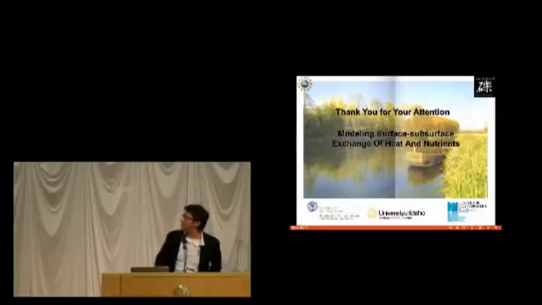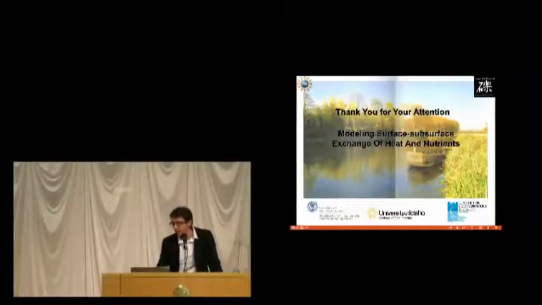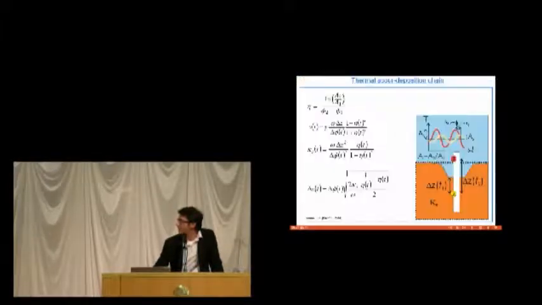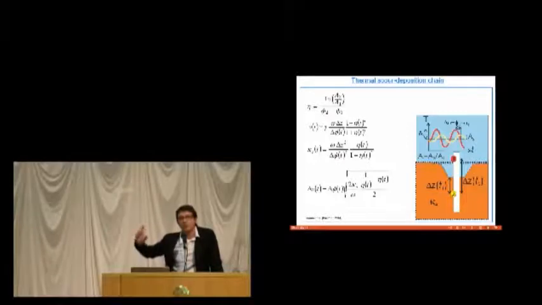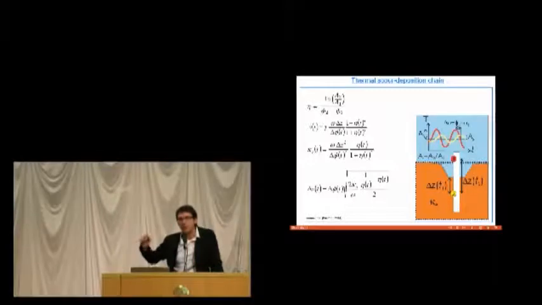The other thing that I would like to show you is about heat transfer. We developed a very quick way to measure scour and deposition in streams using just temperature as a signal. If you have two sensors that measure temperature, one in the stream and one in the bed, then we can calculate the change over time of the thickness of the sediment between the two sensors once we capture the thermal property of the system. This thermal property can be calculated in the first set of the experiment, and it becomes basically time dependent. From information on how the daily temperature distribution changes over time, we can characterize the erosion and deposition.